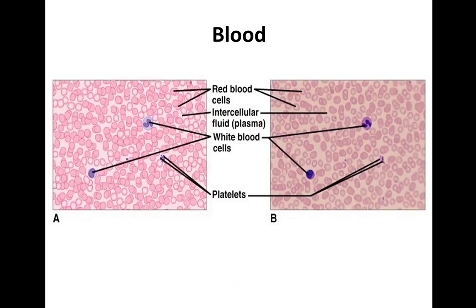All right, next up, we have blood, one of our two fluid connective tissues. Blood is pretty distinctive under the microscope. It looks like a whole bunch of red cells, okay? That's really what you see primarily in a blood sample, are the red blood cells, also called erythrocytes. We'll learn that word when we actually do the circulatory unit. These red circles are the red blood cells.